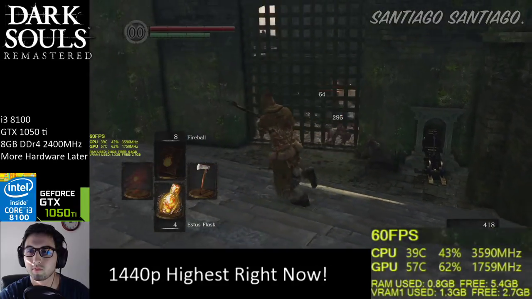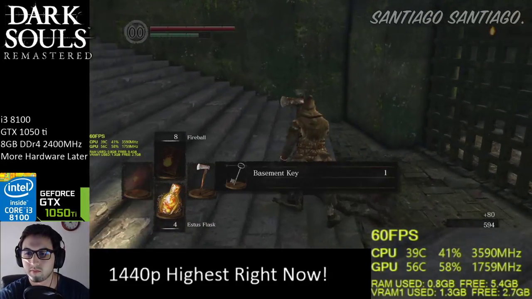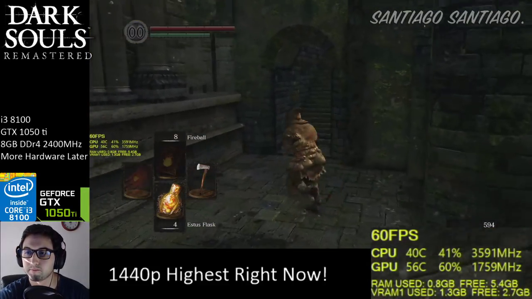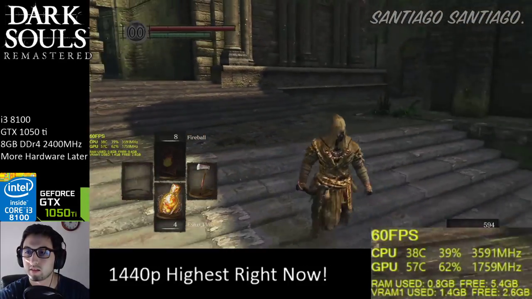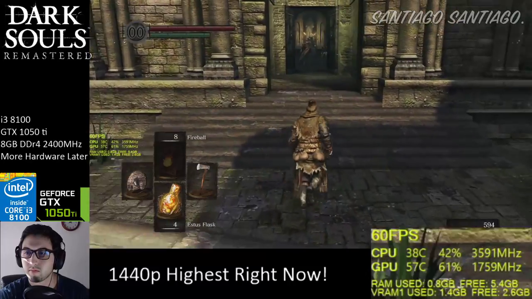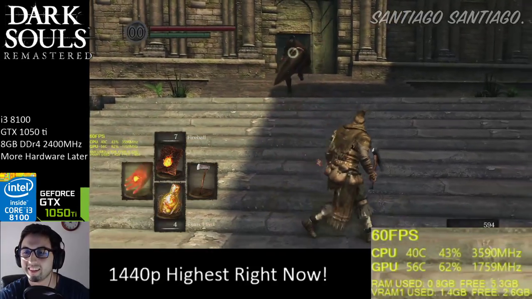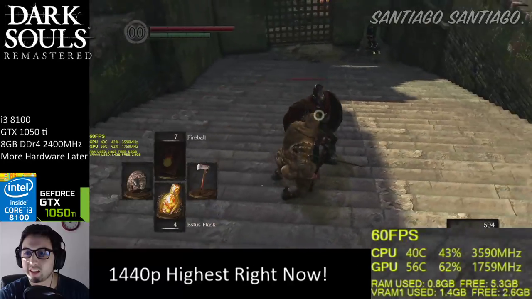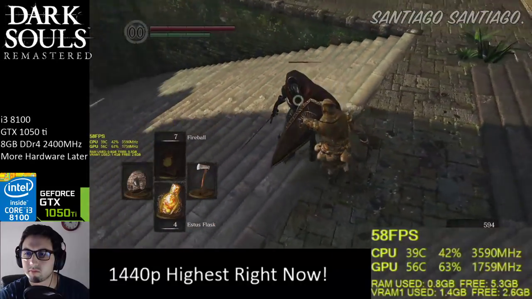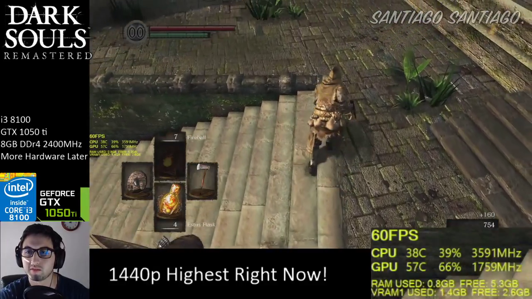Okay. That's perfect. I made it. The basement key. Time to try. I'm going to open the... Oh, I hate these guys. I'm going to put a shield. These are the worst, at least for me. When I'm such a low level, it's kinda scary to fight these guys. Okay. Let's see. Oh, it wasn't so hard.